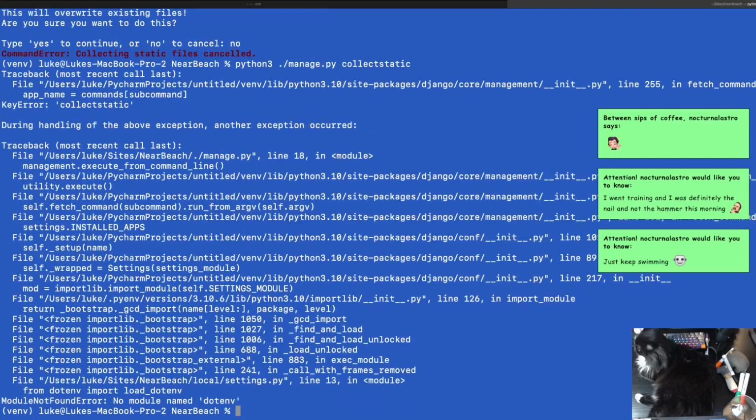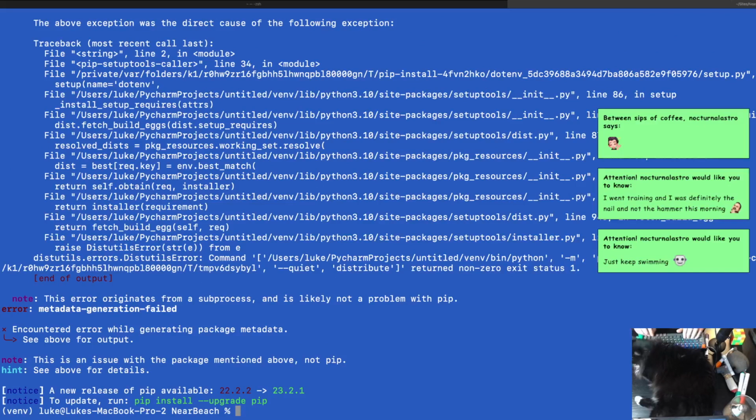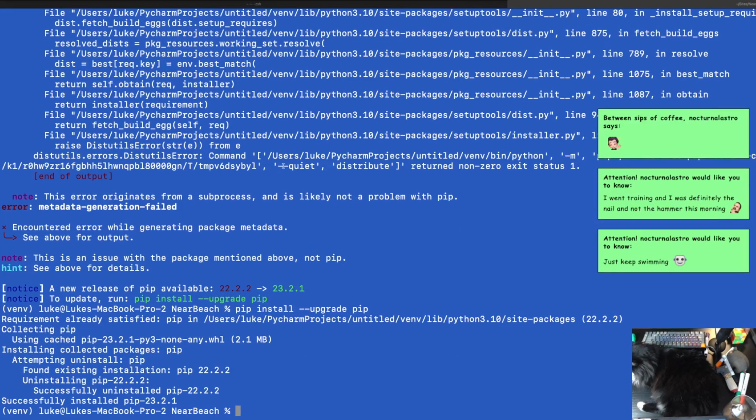All right, so if we do this, now we're getting a different error, which is good because we have a pip installed requirements dev. We should also pip install upgrade pip. Always should do that.